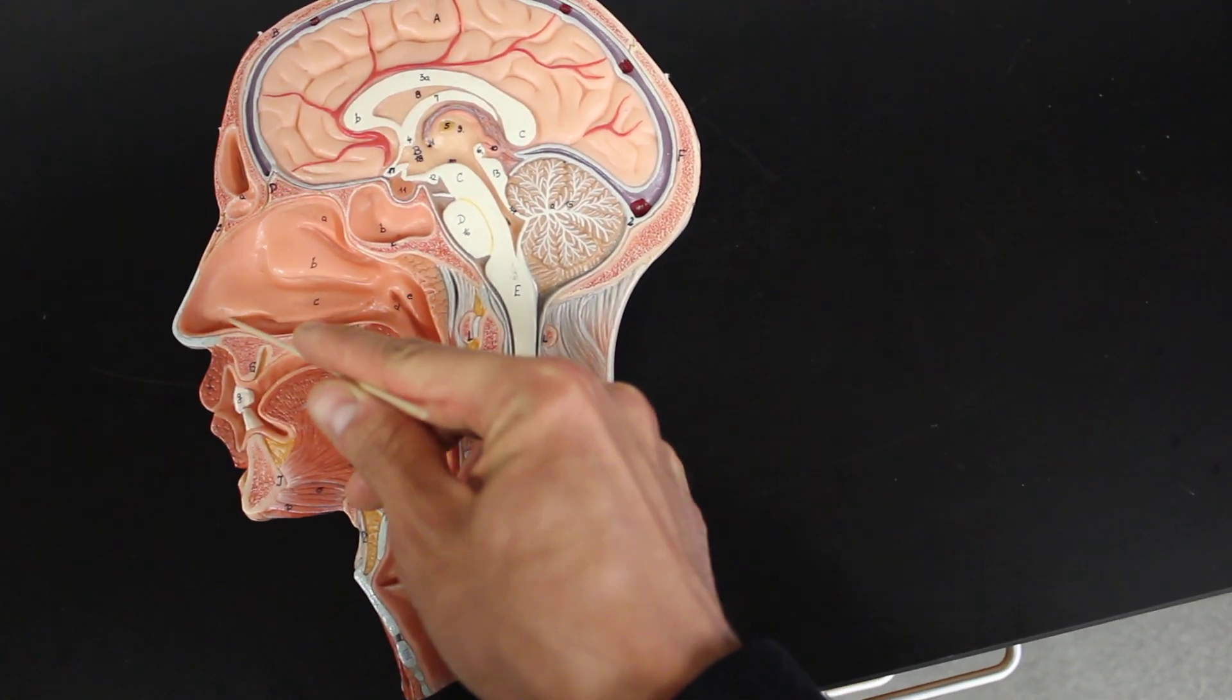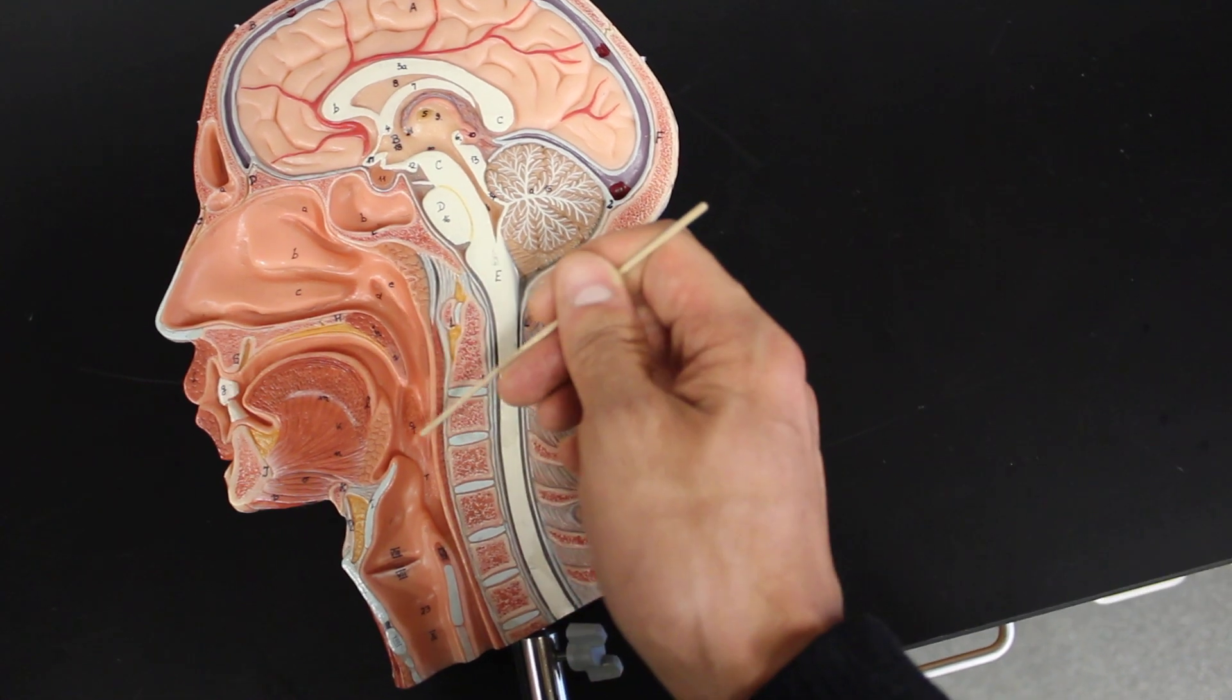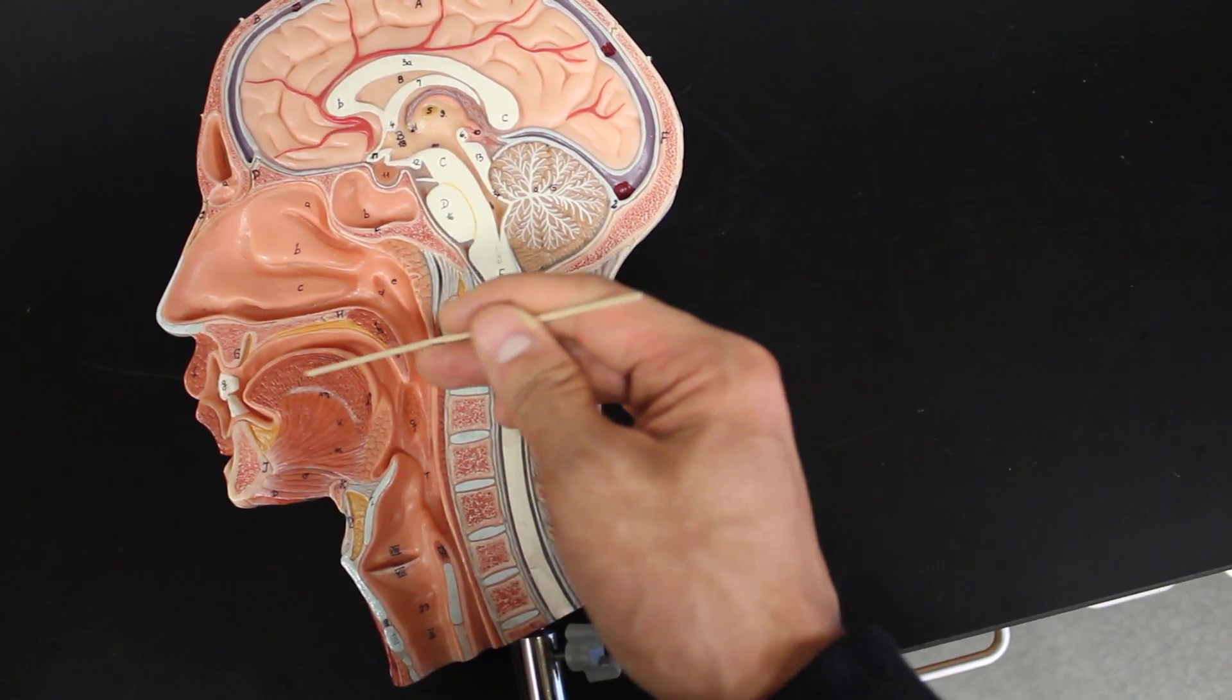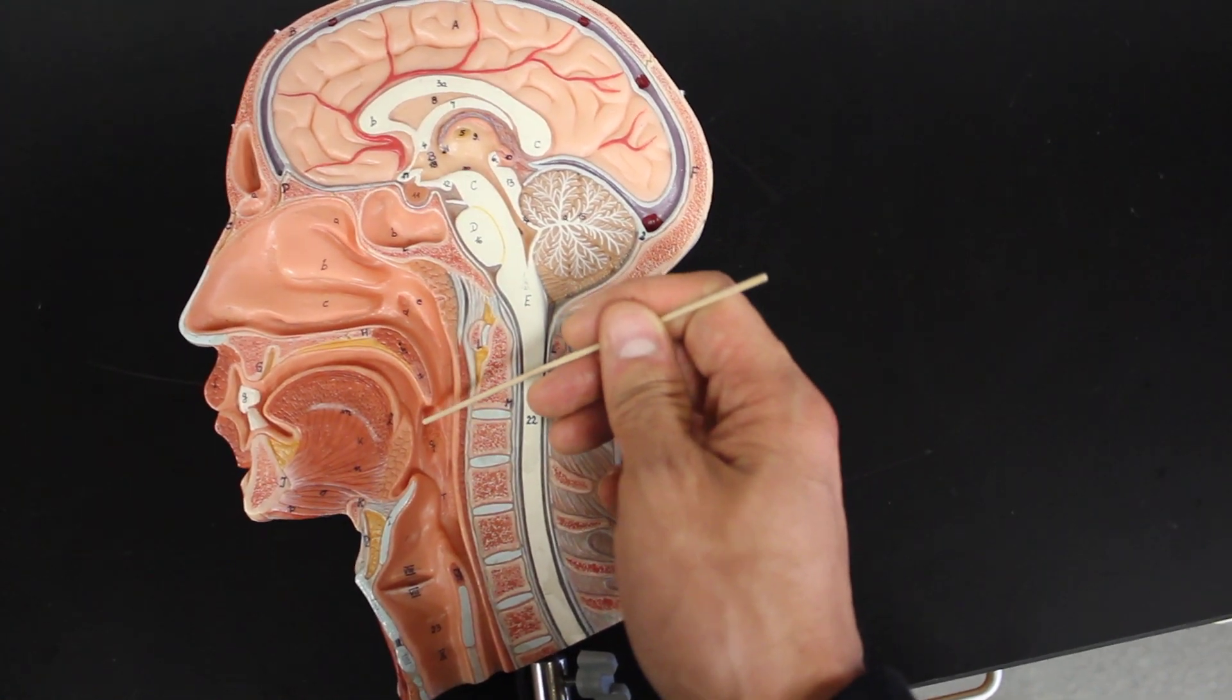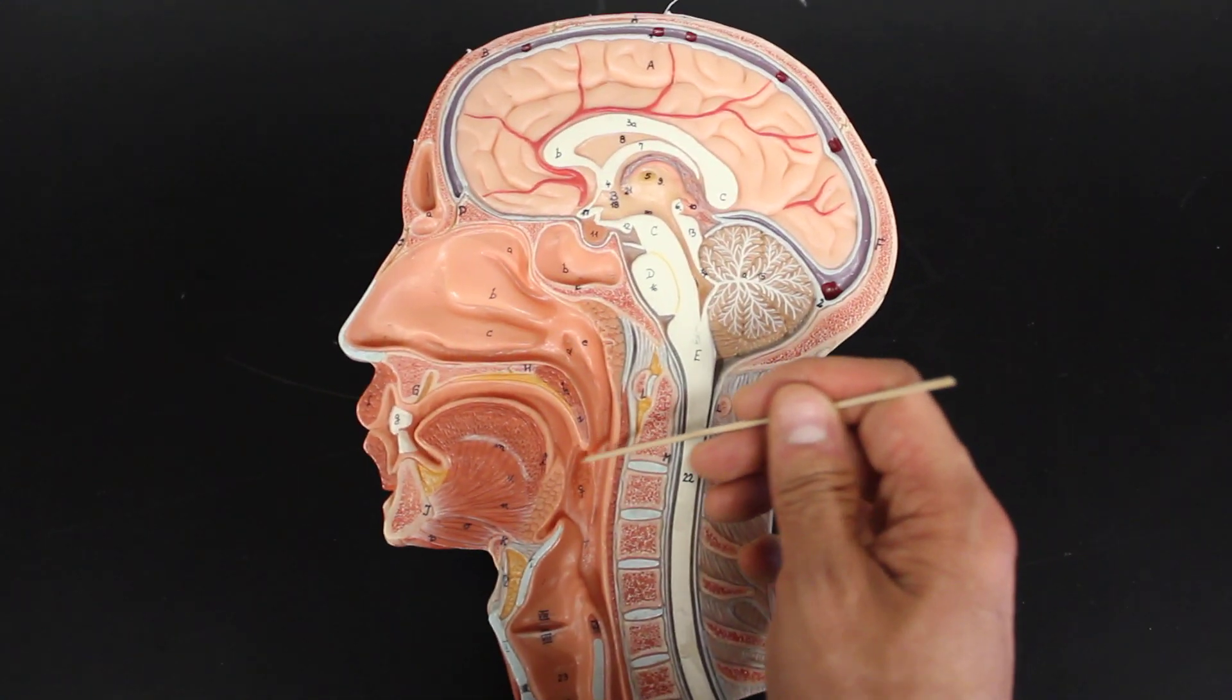That's why you can stick in an NG or nasogastric tube, as well as an OG; they'll go in the same place. As well as if you sneeze or you cough, kind of like laugh with chocolate milk in your mouth, that's why it can come out through your nose.